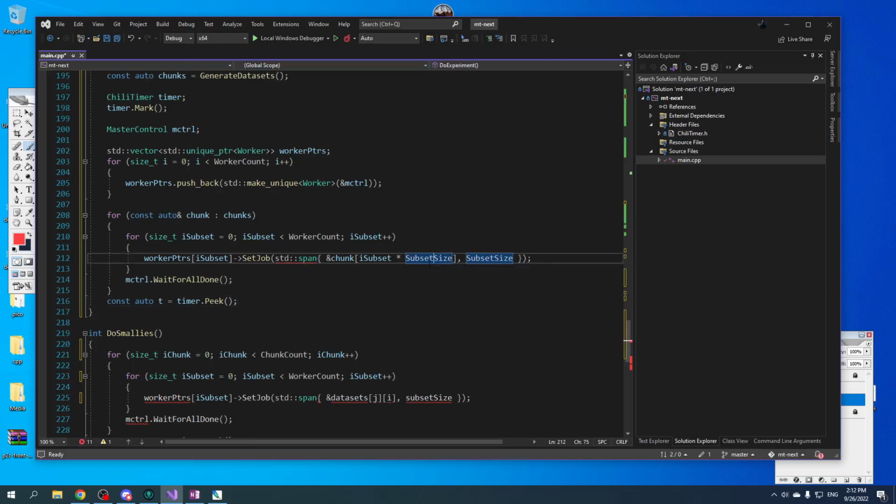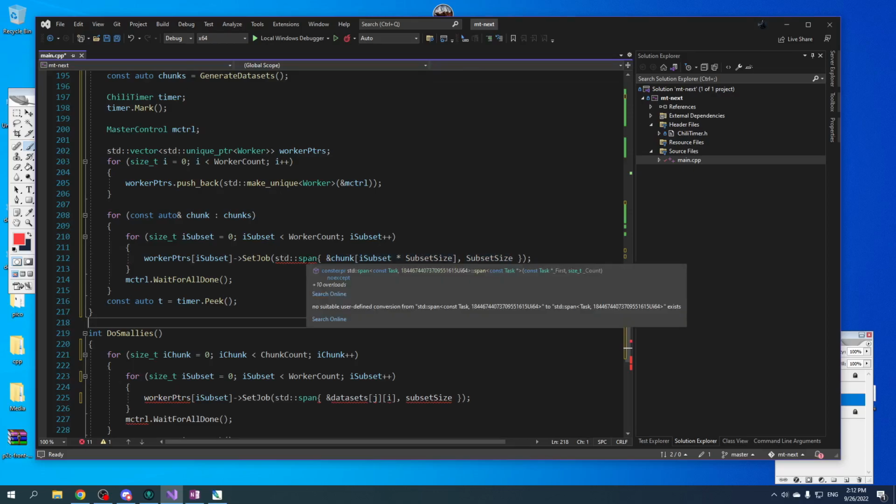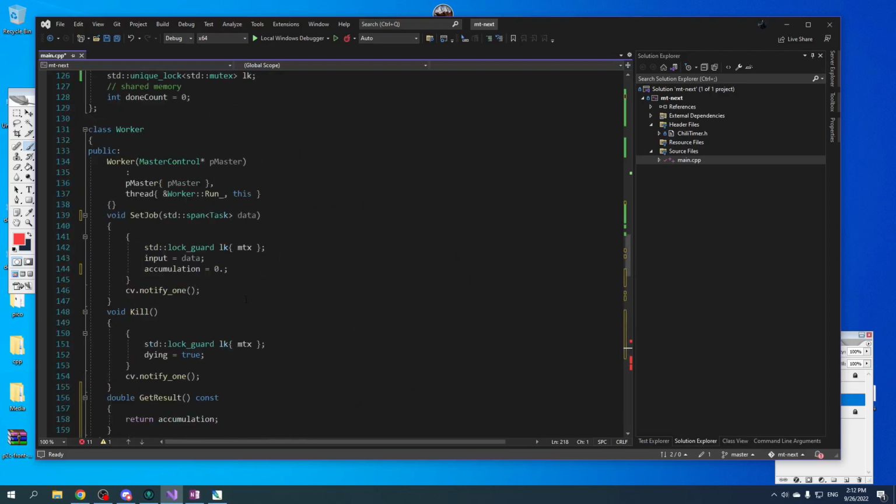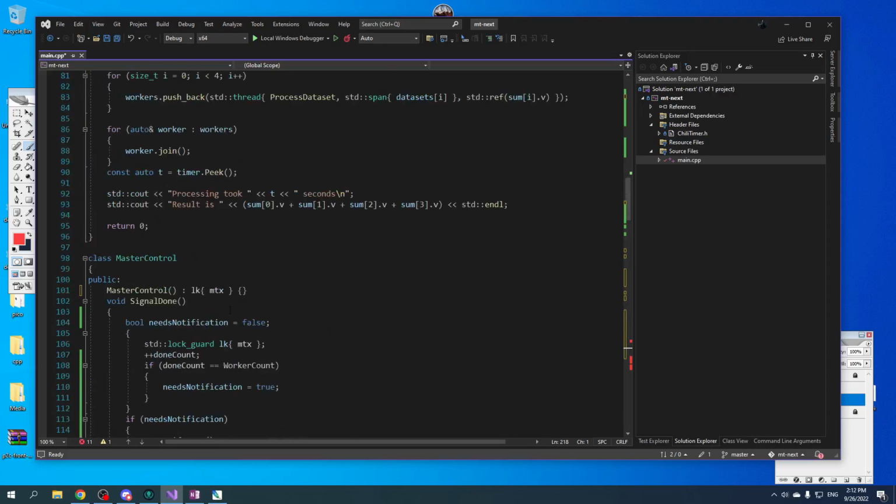So the start of the subset here, size of the subset here, std span. That's a pretty big number. Std span task, very big number. No user-defined conversion from const to non-const. Okay. So that's fine and good, and we love it.